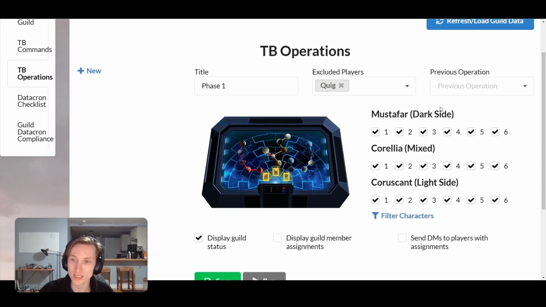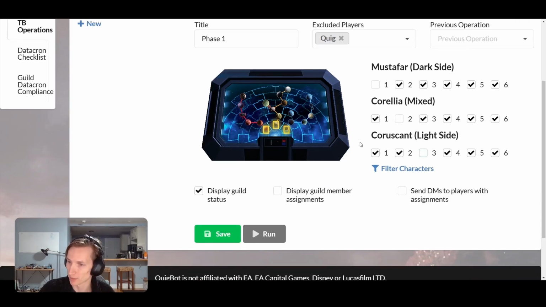And immediately we see that on this right-hand side here, we have checkboxes for each of the 6 operations that are within that planet. And if we want to exclude any of those for any reason, we can really quickly do that here. So again, for demonstration, we're going to go ahead and uncheck these 3 just to see what happens. And then these 3 checkboxes here are for integrating with the Discord bot, which we will show later, but I will check a few of these as we go along and I'll show what they do later.